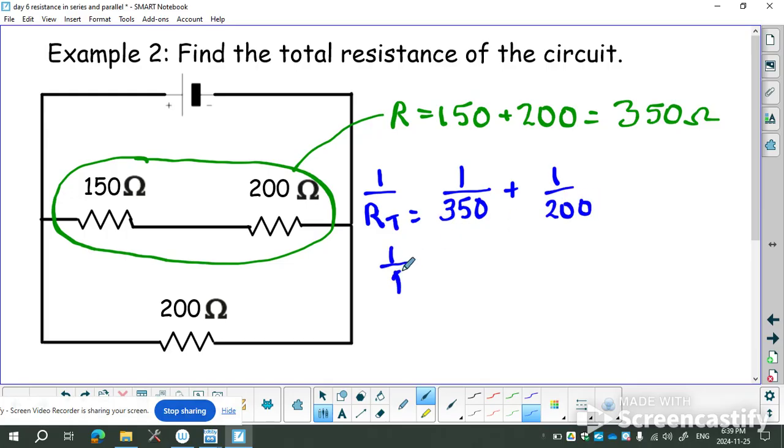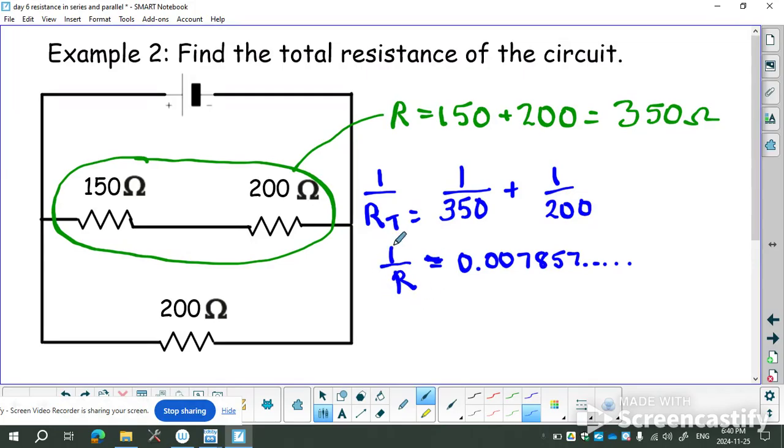Now, when I put this in my calculator, I'm going to put it in as a division. I'm really just doing that to make it easier to mathematically deal with. So I'm going to consider it as 1 divided by 350 plus 1 divided by 200. This is going to give me a decimal, and you don't usually have to write it down. I'm just writing it down so that those of you working with your calculator while this is happening can see that you've got the right number. This is the number I have on my display, this decimal.